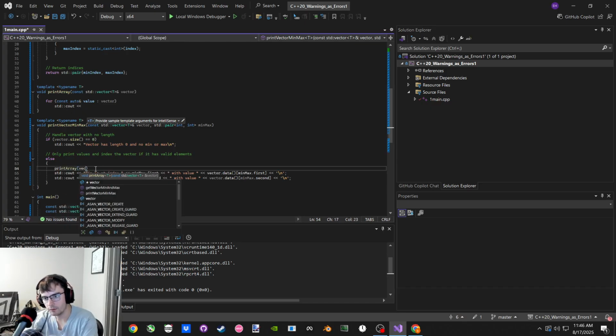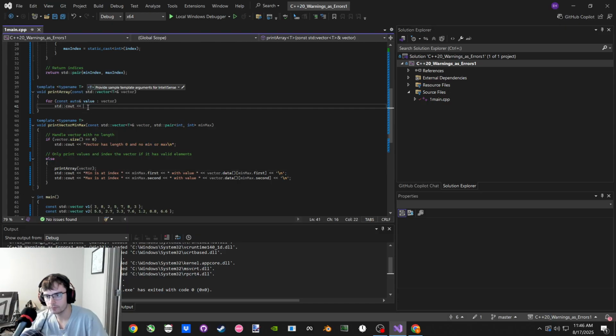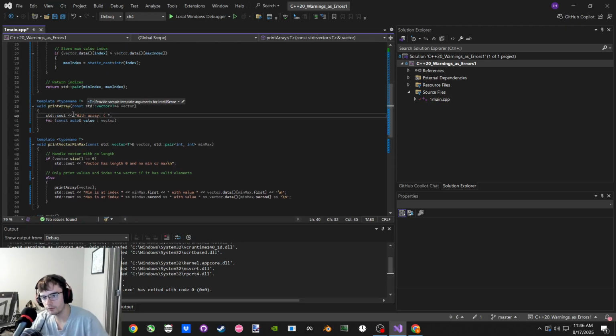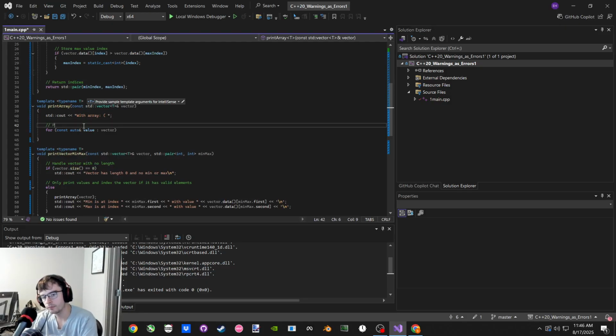print array vector. We say with array, oh, what is this? This happens once, and then we'll traverse and print array values.